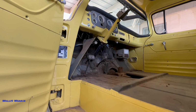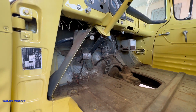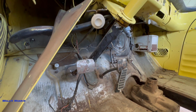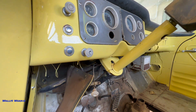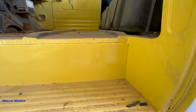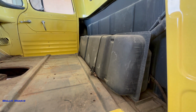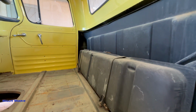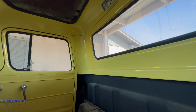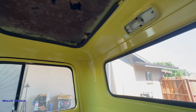I did try to start it when I picked it up, but I had a number of things go wrong. I had a weak battery and I just couldn't get the thing to crank over very well. It had some bad cables and whatnot as well, so I couldn't really get it to run at all. But I really wasn't concerned about the engine anyway. After hauling this thing home and sticking it in the backyard, it sat there for a couple of years and I just really didn't know what I wanted to do with it. I did collect some parts for it over the years and I had a basic idea of what I wanted to accomplish, but the truck for some reason just didn't talk to me and I don't know why.